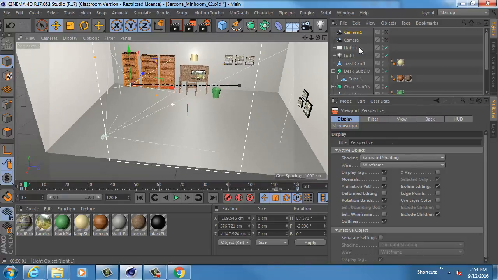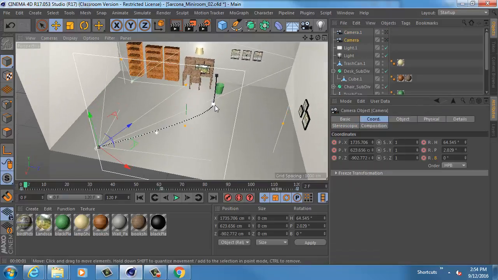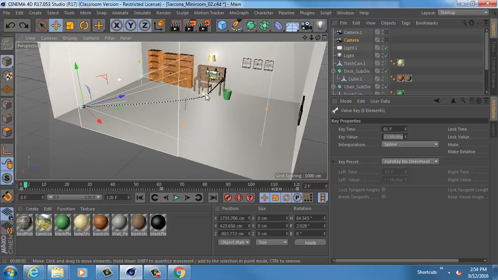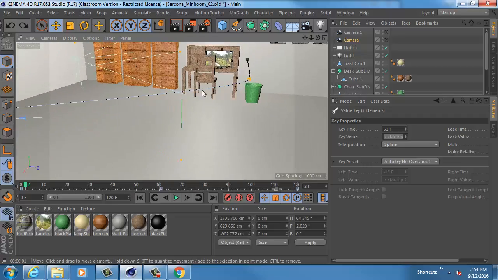But as I'm setting keyframes for cameras, look at what it's doing. It's putting a trail inside of here, which is pretty sweet because then we could edit that trail if we needed to, right? I could click this point and move it to wherever I needed to. Typically, you don't do this with a camera, but for an object, we would/could. Okay. So it has a trail there. Don't mess with the trail. Just leave it alone.